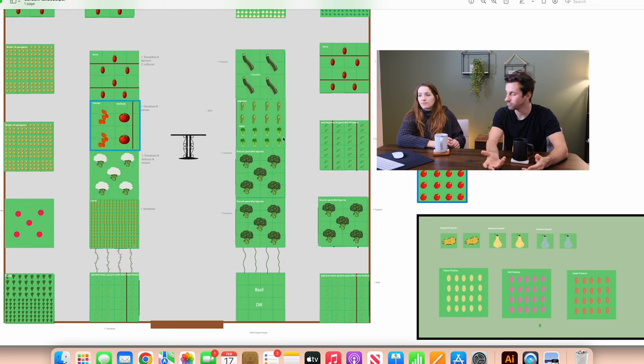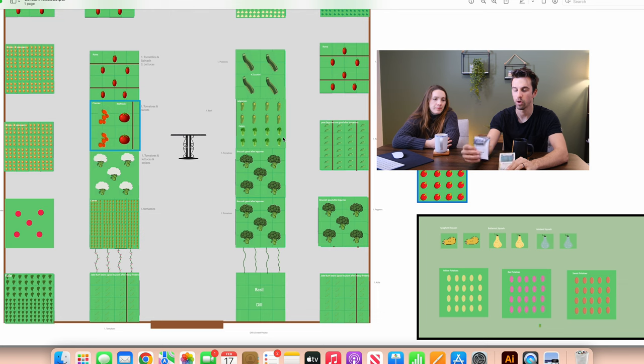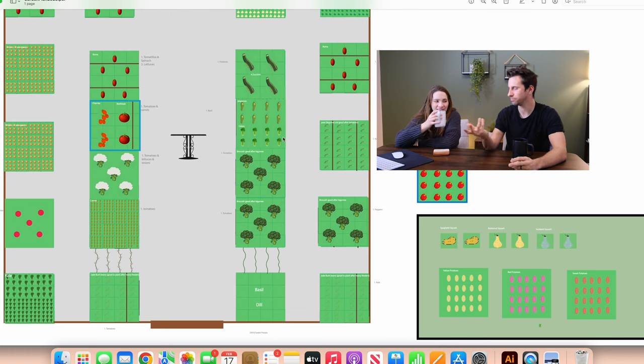And then we have broccoli. We eat a lot of broccoli. You're a big broccoli fan. I'm a big broccoli fan. So we have three boxes of broccoli. We have Calabrese and Waltham. One is almost kind of like broccolini, I would say. I think it's the Waltham. It's more like a kind of long broccolini, right? I've never had broccolini, but that's kind of what it tastes like, what it looks like. And then the Calabrese is your typical, what you might find in the store, a fuller head of broccoli.